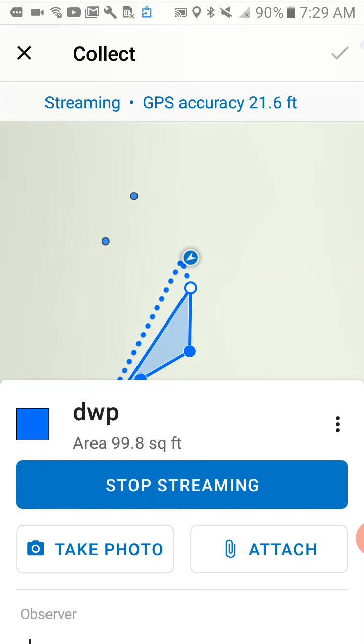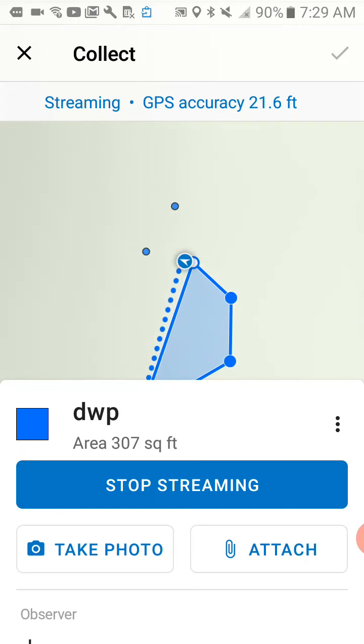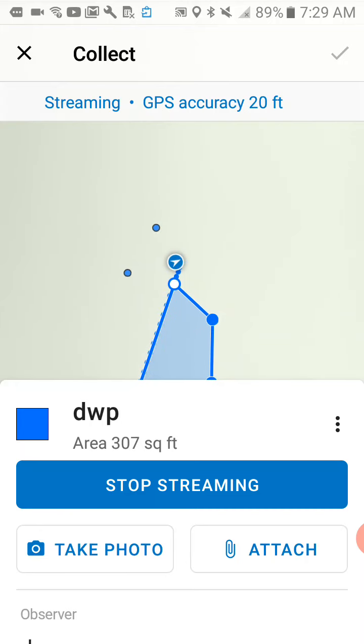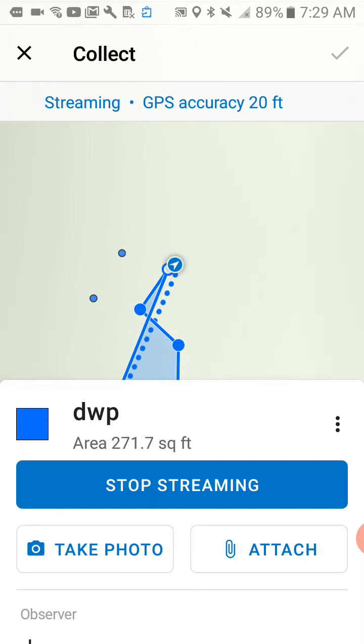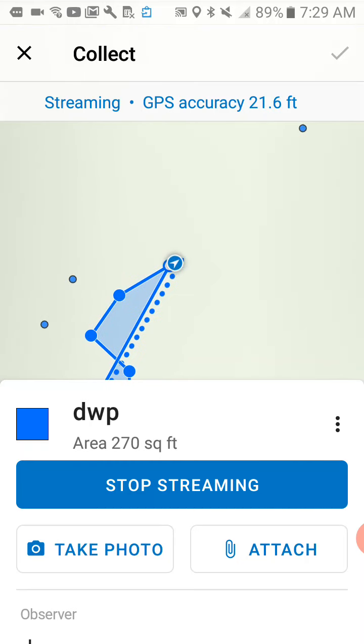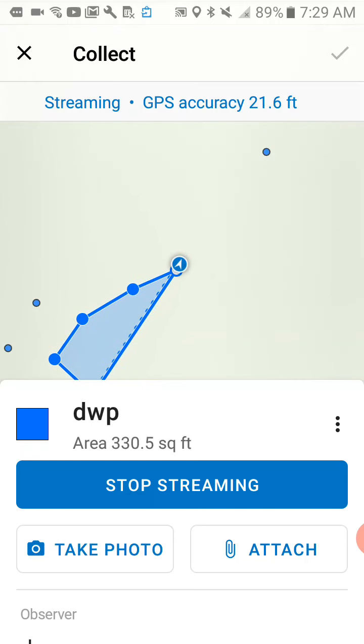So I am able to get around this area and continue to walk along the edge of the wash and pick up all of these bunches.